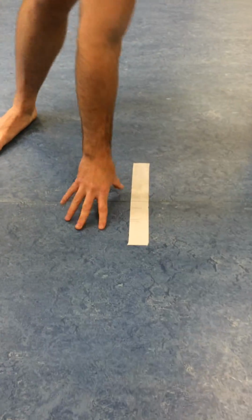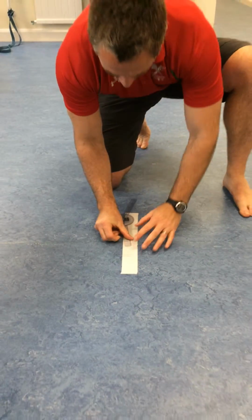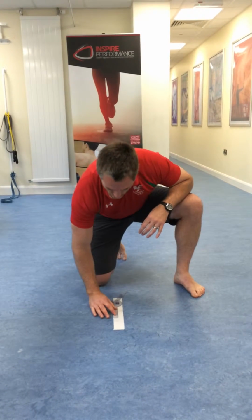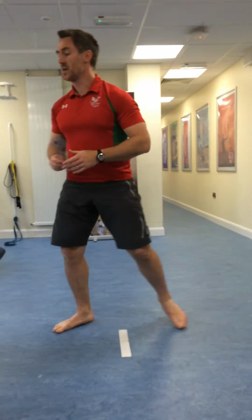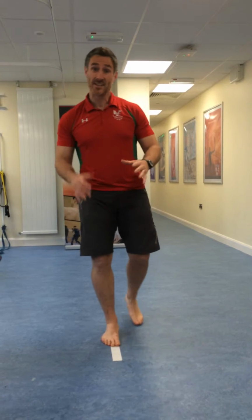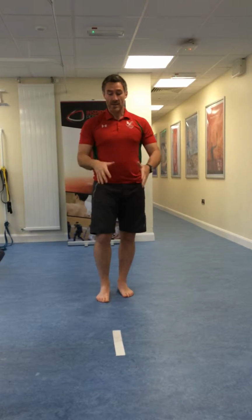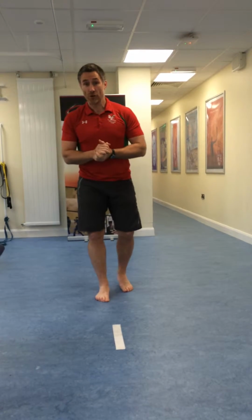That was a very crude test, forgive me for the wobble, trying to do that as well isn't easy, but we can see we have some numbers now on the floor, or some lines. Using this measuring device, we can see that on the first test, the both feet together test, we had a necessity for about 3 centimetres. On the second test, it was about 7.5 to 8 centimetres. So we think normal range of movement is around 8. We like the pistol as a guide to dictate what is normal range of movement. And if you can achieve a pistol perfectly, you do probably have enough range of movement. However, if you can't achieve a pistol, you may find that that isn't an ankle range of movement problem.